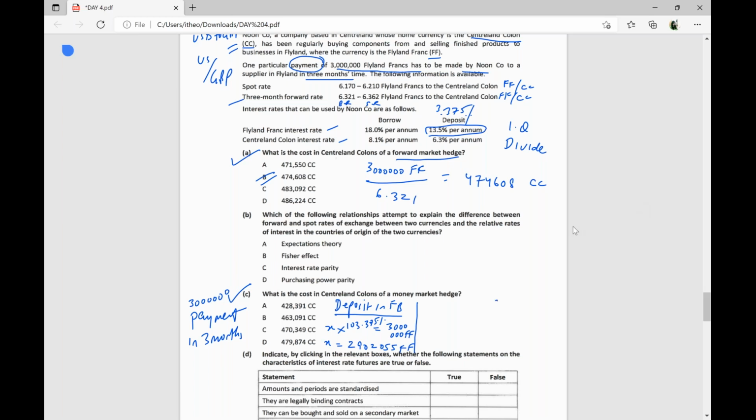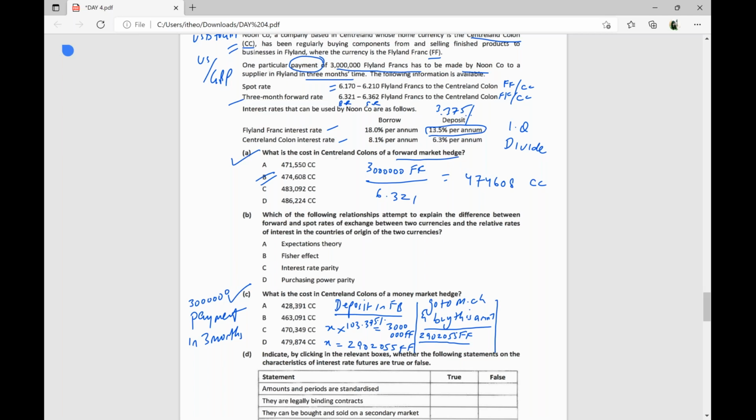Now when you deposit an amount, you need to have that amount. So the next step states go to the money changer and buy this amount. Remember, in receipts, go to the money changer and sell the amount. Here, go to the money changer and buy this amount. You need to buy 2902055 FF. Multiply, divide. You are buying, so use the buying rate, but the spot rate, because in money market hedging, the spot rate is used.